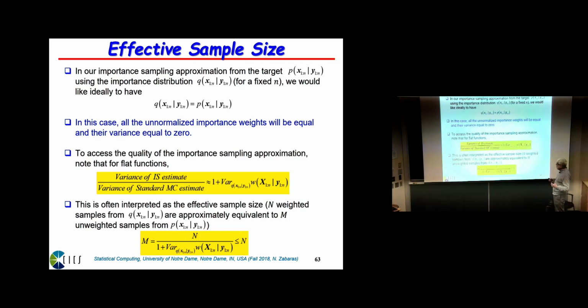So let's say you calculate some expectations and you have some approximation of some quantities, and you do Monte Carlo and you use 1,000 samples and you say, oh, this is a very good estimate. Well, when you use importance sampling, it's not going to be the effective number of samples. It's not going to be 1,000, but it's going to be 1,000 divided by 1 plus the variance of the weights. So as the variance of the weights increases, the number of effective samples becomes smaller and smaller, so that's not very good.